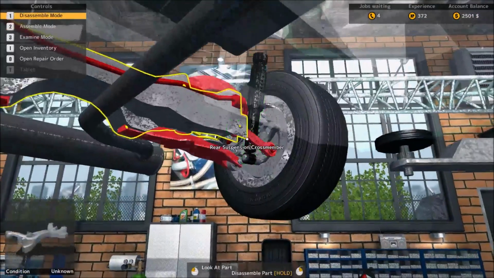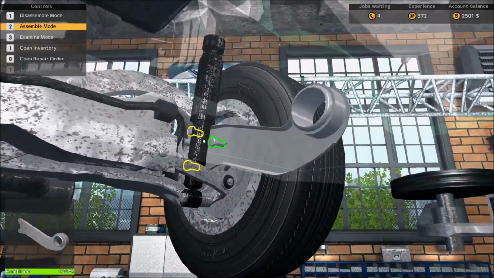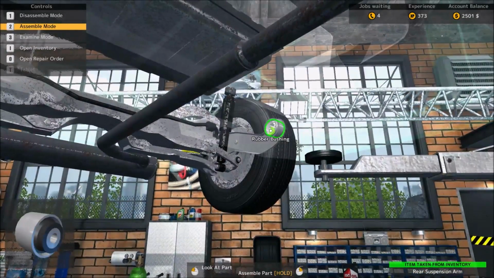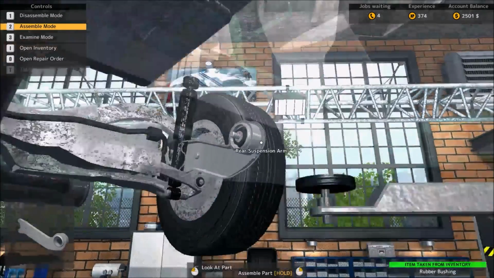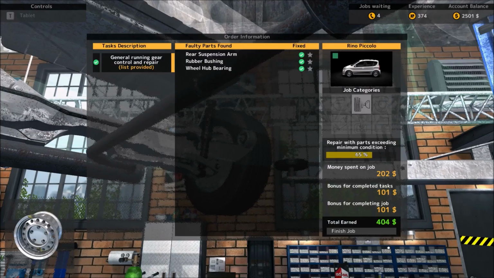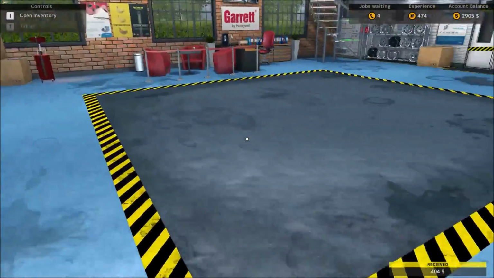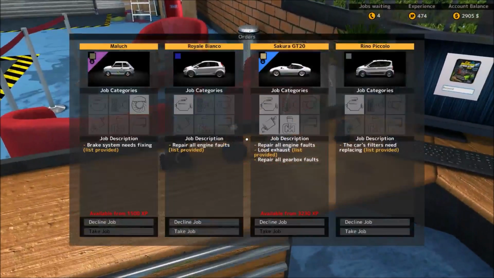We need to go up here. We need to go into assembly mode again. Put this rear suspension arm back in. Put our old rubber bushing back in here. And I could be wrong, but I believe that is it. Our car order says it's done. Let's finish that job and send that car off. And it looks like we are done at the shop for the day.